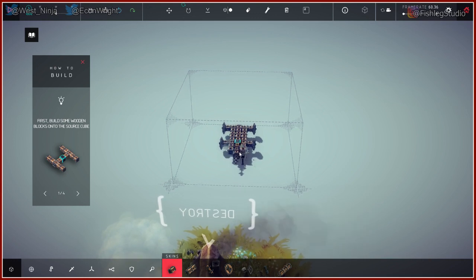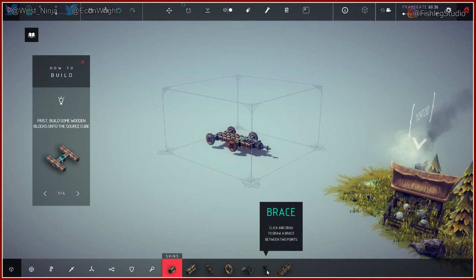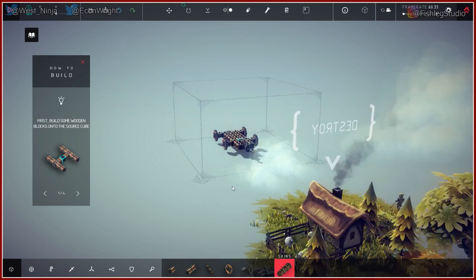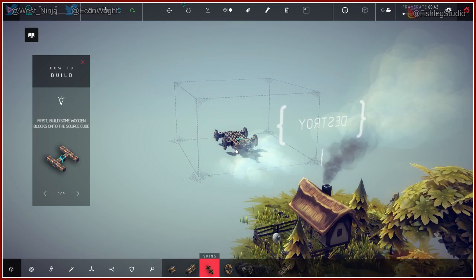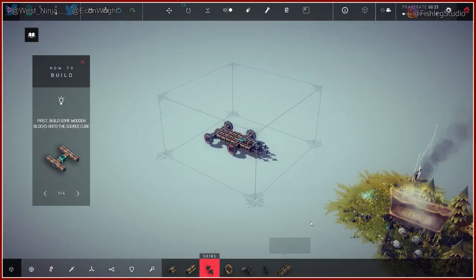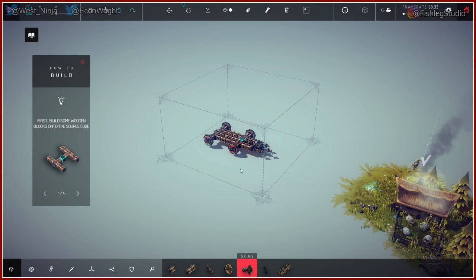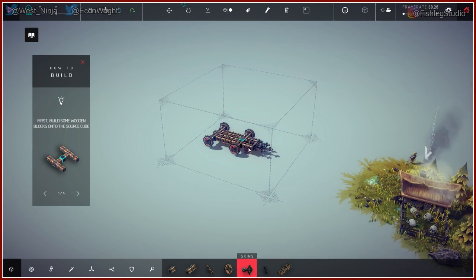One of these screenshots in my Steam profile is me building a giant exploding razor blade mine. It's just a cube full of spinning blades, and as soon as you press play, they all fly apart in different directions. Yeah, because I was part of the open beta a long, long time ago.